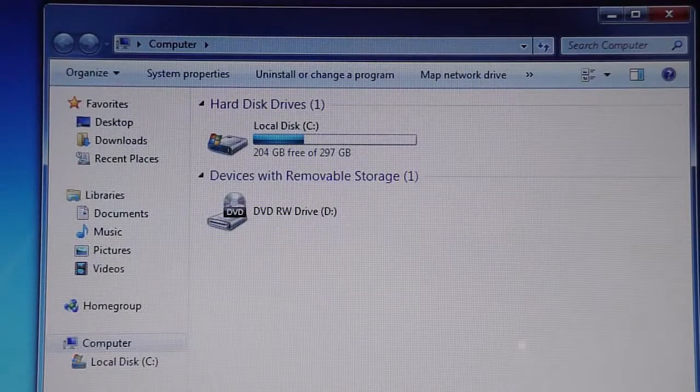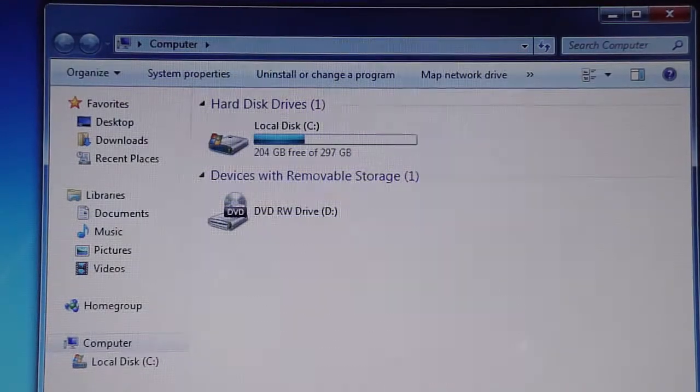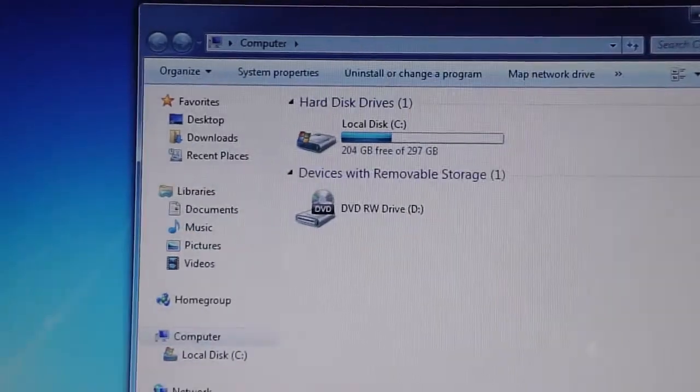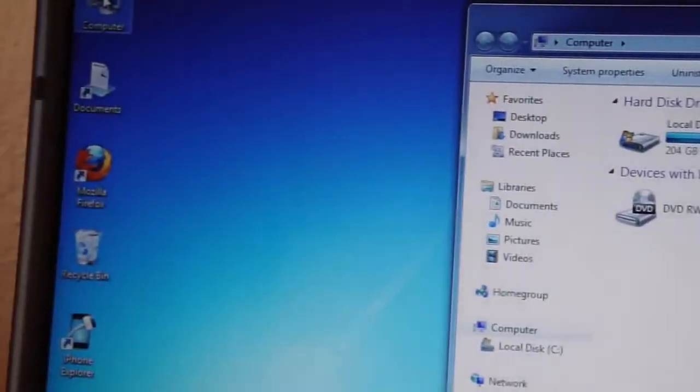You just have to let your iPhone restore, then you can enable your antivirus back, and it should be all good. So I'm going to show you how to change the host file. Just open up My Computer, the little My Computer icon.